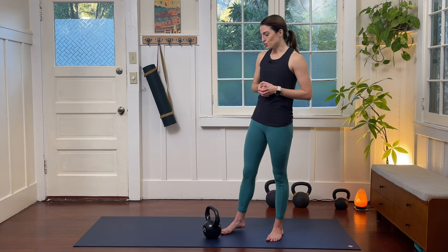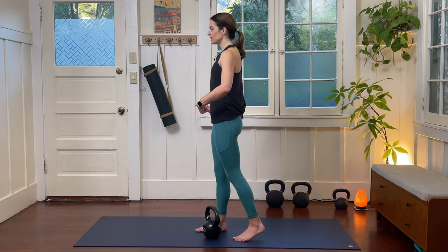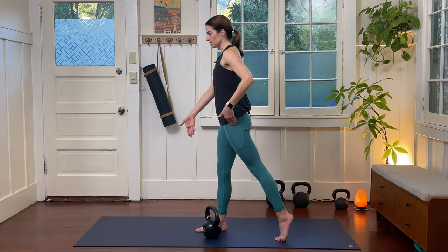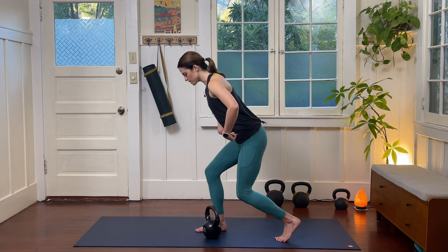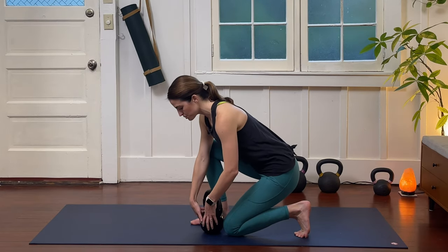Once you're feeling confident using these three tips in a squat, I highly recommend progressing to a lunge. This is one of my favorite ways to alternate lifting your little ones throughout the day because it also provides some really wonderful strength opportunities for each leg individually. I'll review these three tips in a lunge so you can feel confident applying this at home. First and foremost, you still want to get as close to your little one as possible, and you're going to hinge from your hips in a staggered stance to come down to the floor.